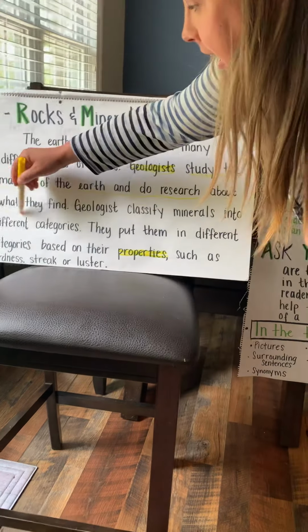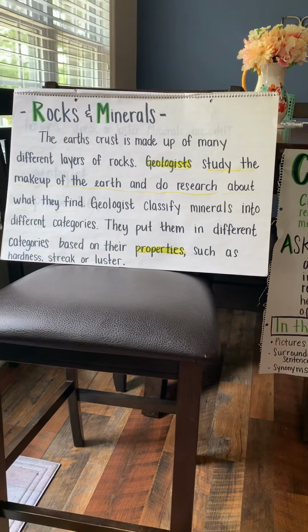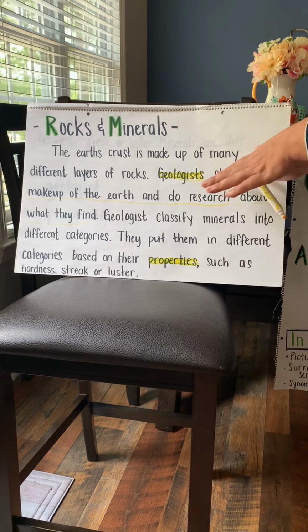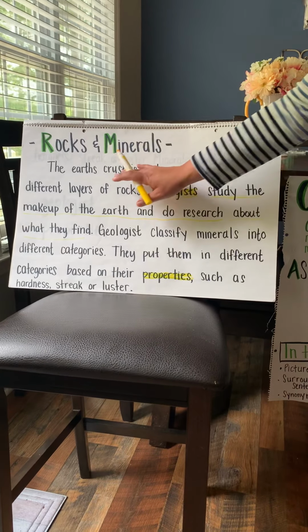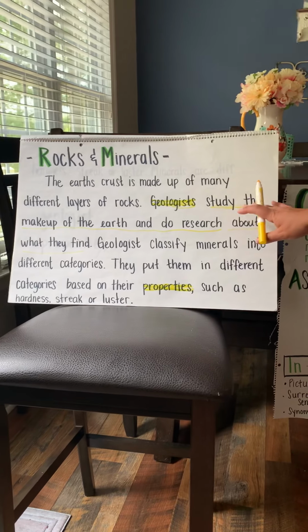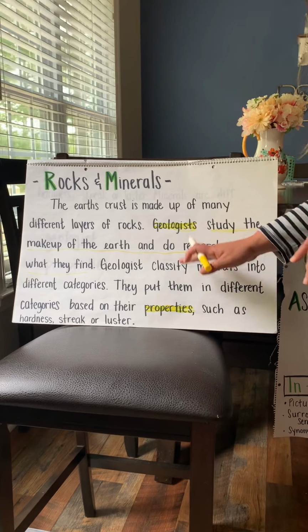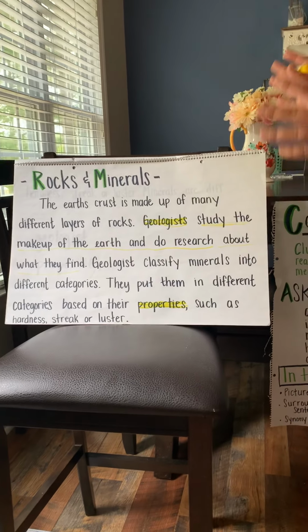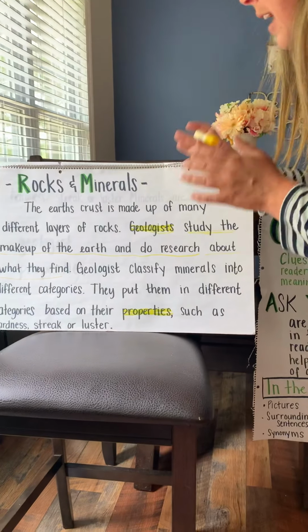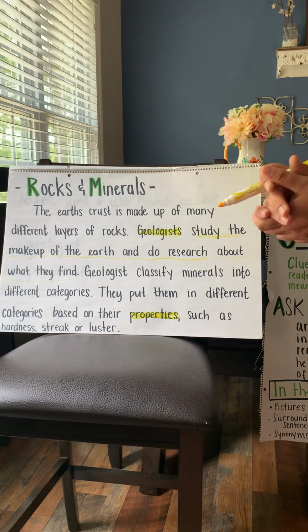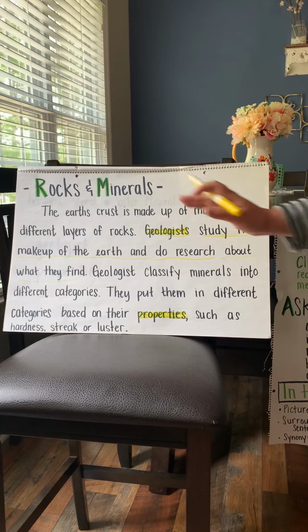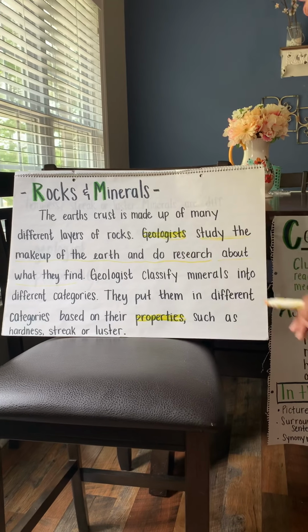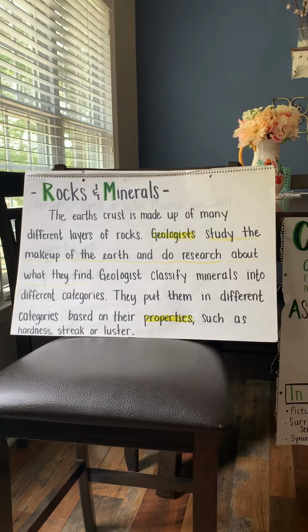Now sometimes when we're looking at surrounding sentences, it might be the one in front of your word, it might be the one after your word, or it may be down a little bit more. You don't really know, so you have to go and take it sentence by sentence. Okay, digest each sentence until you are reading some clues that you think can help you.